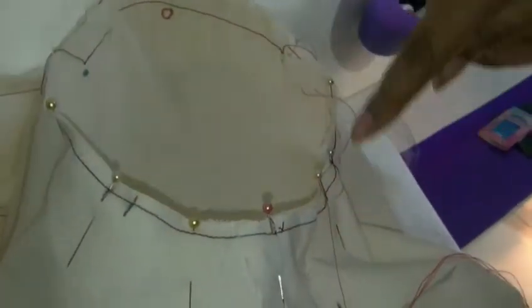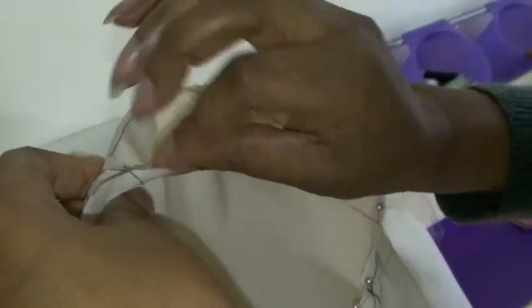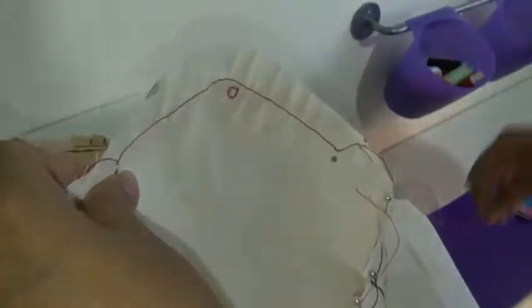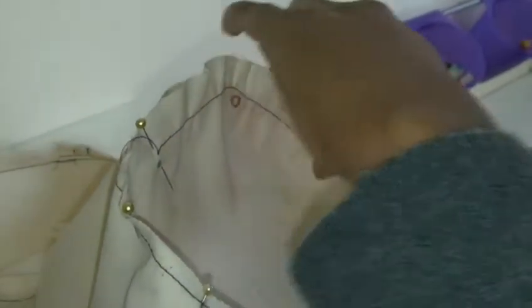I've pinned the lower part of the sleeve and now I'm going to concentrate on the head of the sleeve, and this is where the ease stitch is. Now I'm going to be matching up the green small dots which are the pattern markings — that's indicating where I need to start my ease stitch. And I'll do the same for the other side.